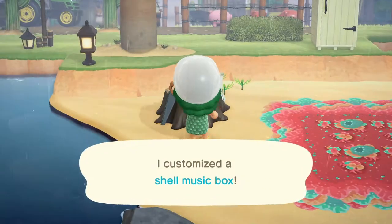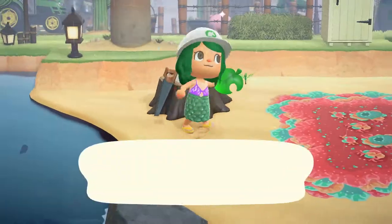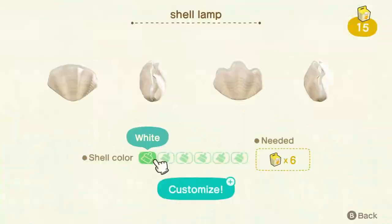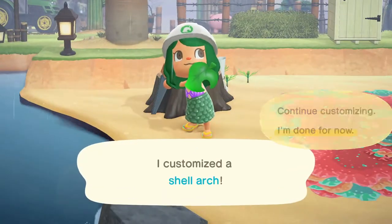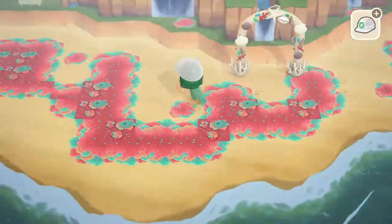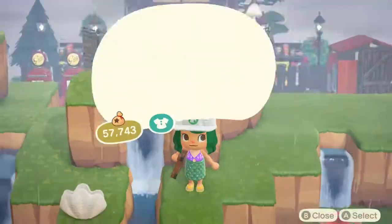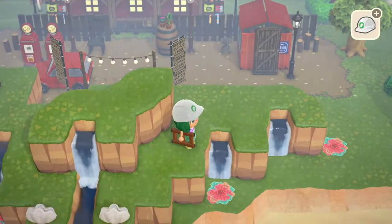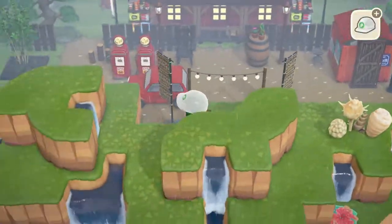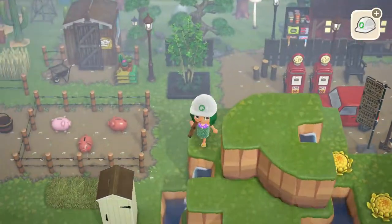I thought putting too much pearl on the pink and the blue would just be too much, so I kept it a little natural. We're just doing some shell lamps because the lighting for this will obviously be very limited — I'm not going to be putting street lamps or tiki posts inside the coral reef. Of course, you got to start with the shell arch. Putting a little decorating up top — shell lamps so it'll be nice and bright. Shell partitions. There are so many shell items. You could even round this out.